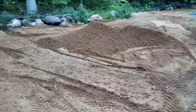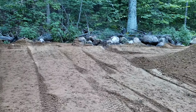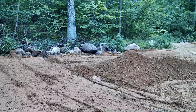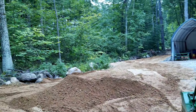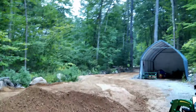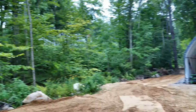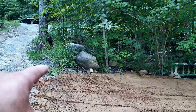Okay, so as I said at the beginning of the video, this was not the material that I wanted or what I thought I was ordering. I ordered the wrong product. This was a crushed gravel. I really wanted just a stone product, I thought. But what it turned out is this actually packs really, really nice. So this turned out to be a better base layer than just crushed stone. So if you are trying to make a good flat base that's solid, this material would probably work for you. If you are just trying to put crushed stone down, then this material will not work for you.